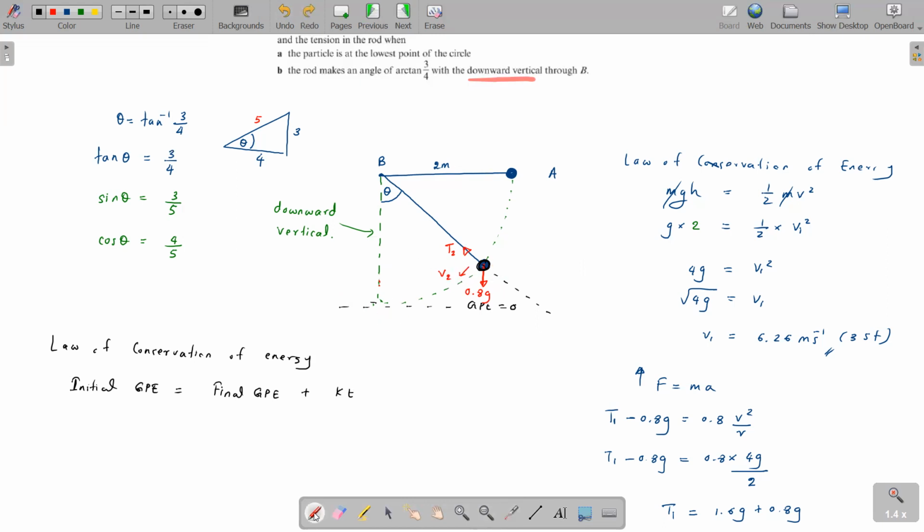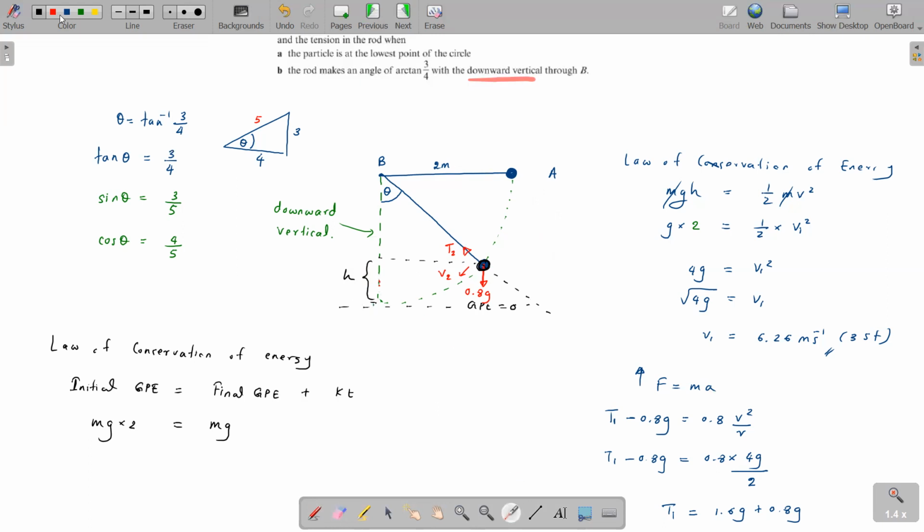Okay. So initial GPE, the height, I have to consider this full height, right? So full height mg height is 2 meters, because the length here, the radius, is 2 meters. Final GPE is also mgh. So guys, what about the height? This is the height we need to consider now. Can you see? Okay, so this is the height we need to consider.